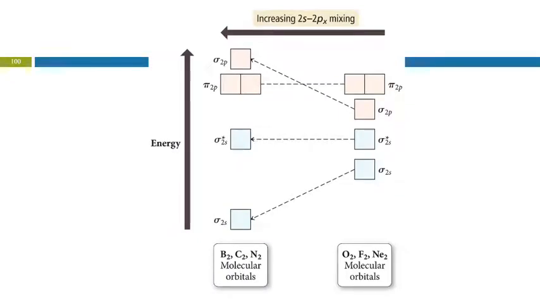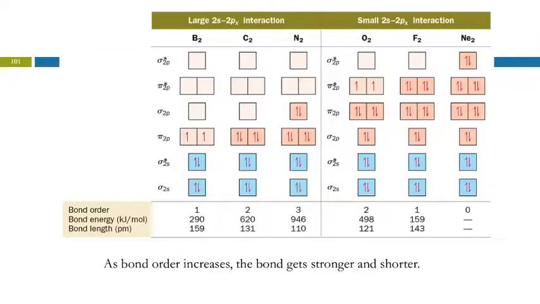Why does it do that? It has to do with mixing of the s and the p orbitals. So there's more mixing for boron, carbon, and nitrogen, and so that causes the order here to switch. This slide is just for those of you that are curious. Why would that happen? If you're not curious, forget that happened.